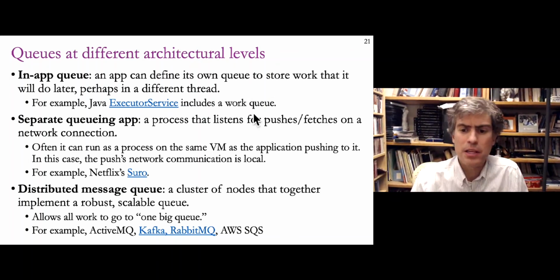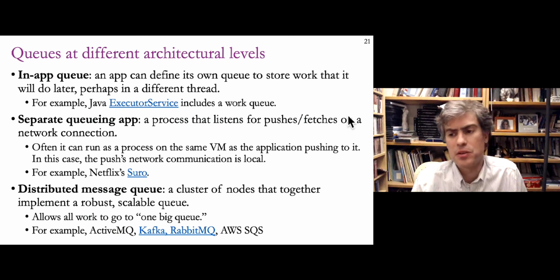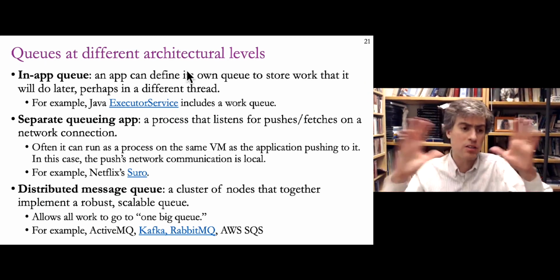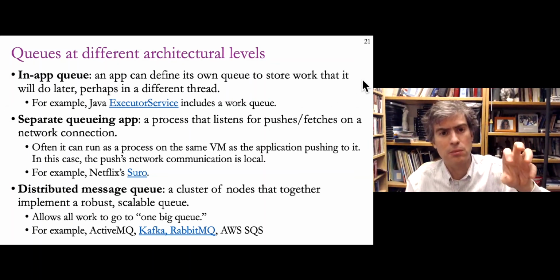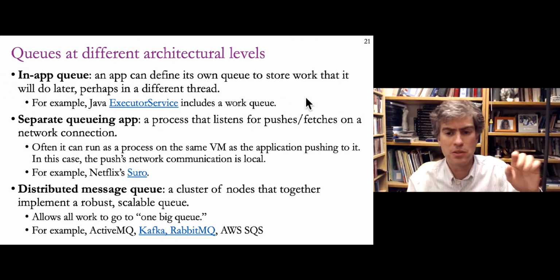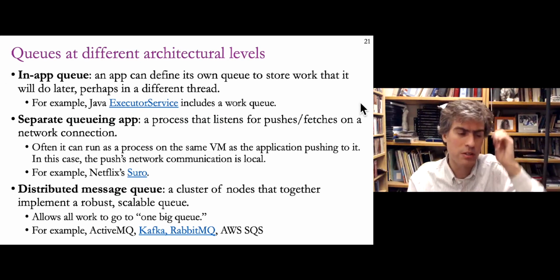That's typically not what we're talking about when we're designing architecture, an architecture diagram for a big software system. We typically would not go into the detail of describing what's happening within a software application to the point where we would specify that there's an in-app queue. But keep in mind that can be there. You have that option when writing your software to use a queue inside.